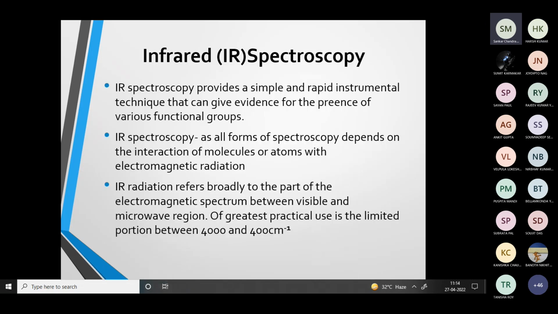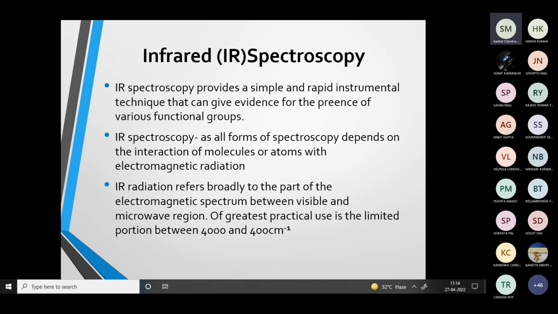So next we will discuss infrared spectroscopy. What is infrared spectroscopy? It is also a spectroscopy, the instrument which measures the light absorbed, or actually the percentage of transmission, of a particular compound when irradiated with a definite wavelength region. Okay, so infrared is associated with covalent bonds or coordinate bonds.